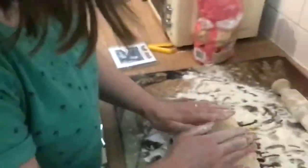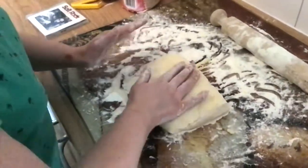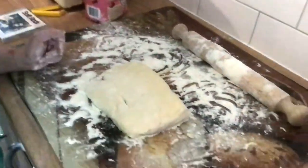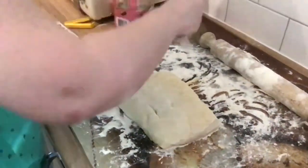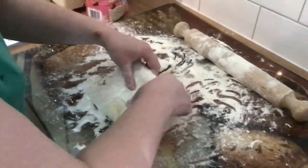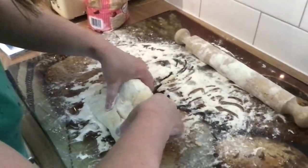Or I do apologise, the only trouble with this is the dough is quite wet and it's quite hard to work, so I think I've done it 4 times now. So you should see, you get a really nice layered effect. I'm going to flour it again, and if I can, I would like to try and turn it over. If I can.